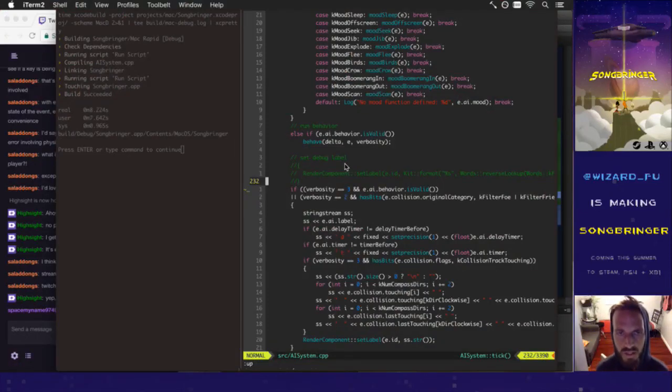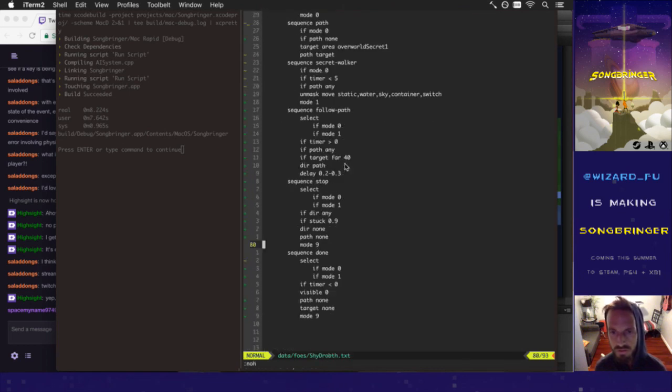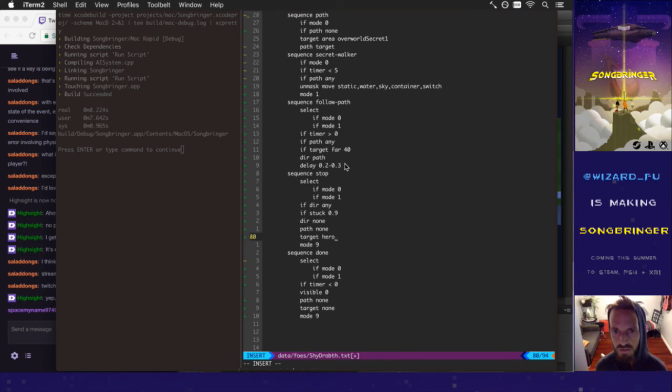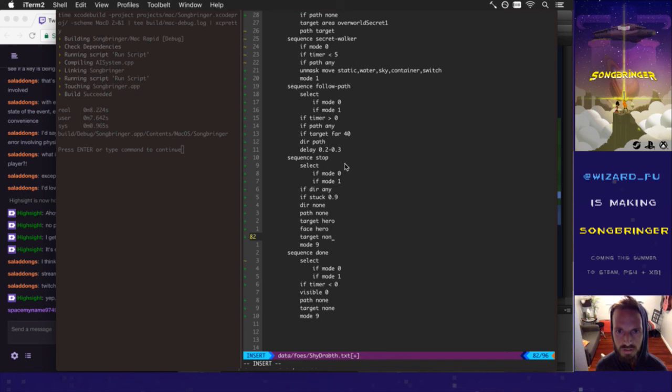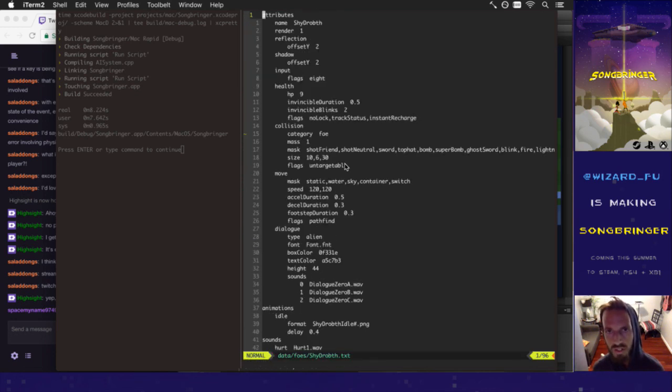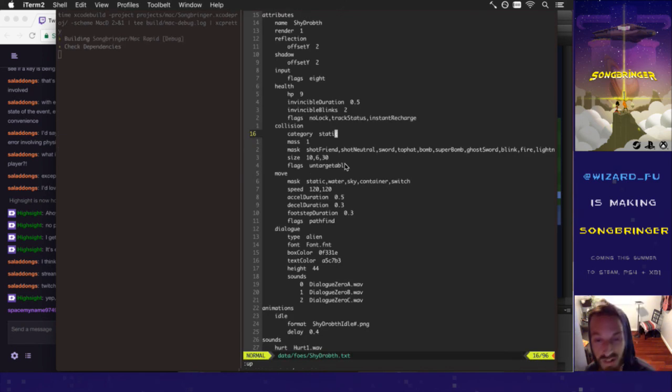Maybe he should face the player at that point. Like, hey, what are you doing? Stop, turn on path none. Target hero, face hero, target none. Mode 9. And this time, we should be able to see his AI, even with the static category, if we're in verbosity 3.